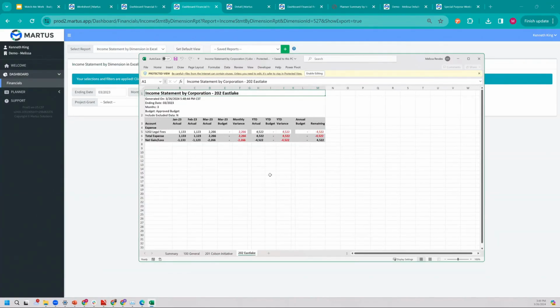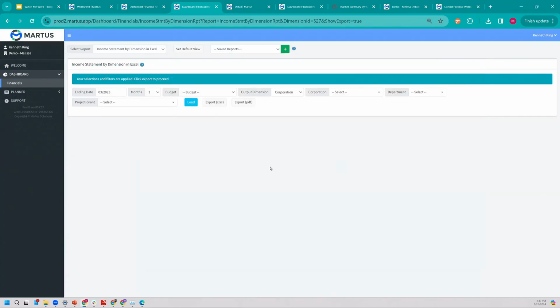And you may have caught on that we didn't have a budget for Eastlake, but notice that I have it and I can view it, and that's because this is our Eastlake Corporation, and this is the amount of money that is in our youth department. So even though we don't have a budget, we spent actuals to it. So I am seeing that and able to report on that. So whether there are actuals or budget to an account and set of dimensions that you have access to, you will see one or both or either, depending on what dollars exist.